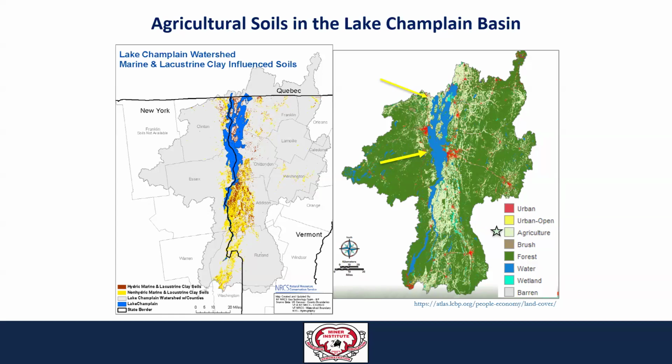So as a result of our glacial history, we have a lot of very poorly drained clay soils along the coast of Lake Champlain. So you can essentially see where these yellow and red areas are. That's where the Lake Champlain, or the Champlain Sea, extent used to reach. Now Lake Champlain is much more narrow, but we're left with these lake and sea bottom soils, which create a lot of challenges. Now you can see, obviously, it's not a mistake, or a coincidence, I should say, that our agricultural lands overlay these poorly drained soils.